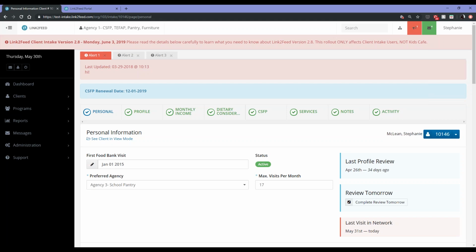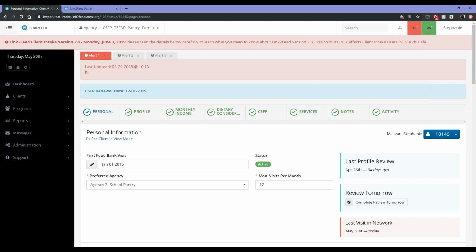Is that the new feature, correct, or is that something that we've maybe missed? This maximum visits per month isn't new. It's an old feature, but it is network wide. The rest of the year, we're hoping to make a whole bunch of settings that are network specific become agency specific. I don't have a specific timeline, but a lot of the network settings are going to be able to be turned on and off by agencies.